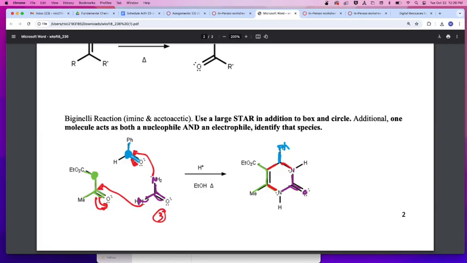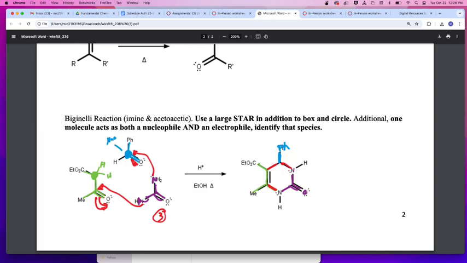Okay, which means the blue one is acting as the... Does that carbon have any electrons? No. Okay, what does that suggest? So the green one's not acting as an electrophile, which means it must be acting as a nucleophile. Do you see any electrons? There, it has two hydrogens, in fact. So that's an alkane functional group. Are alkane functional groups particularly reactive? No. Which means none of the above.